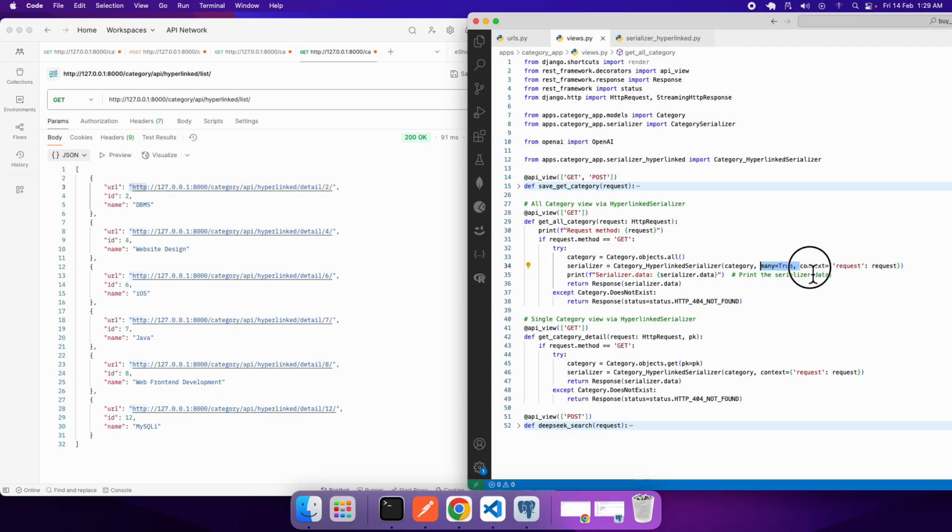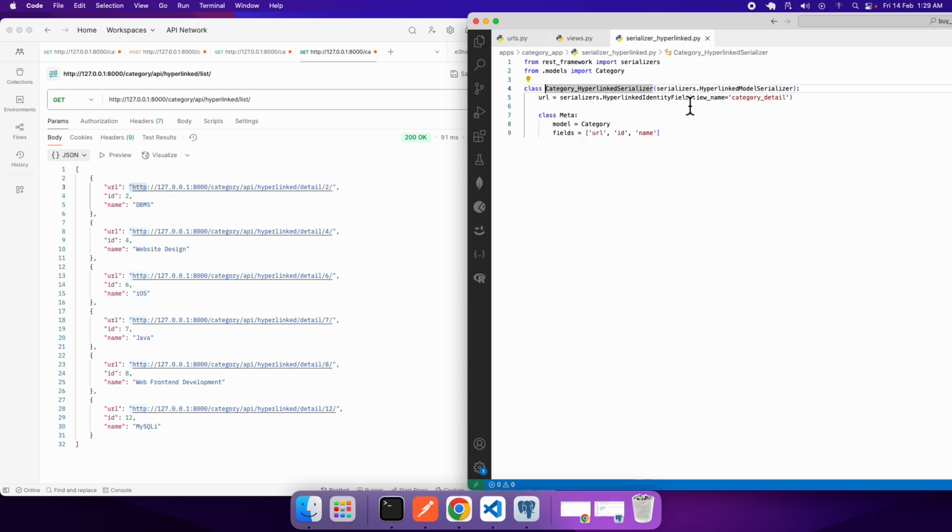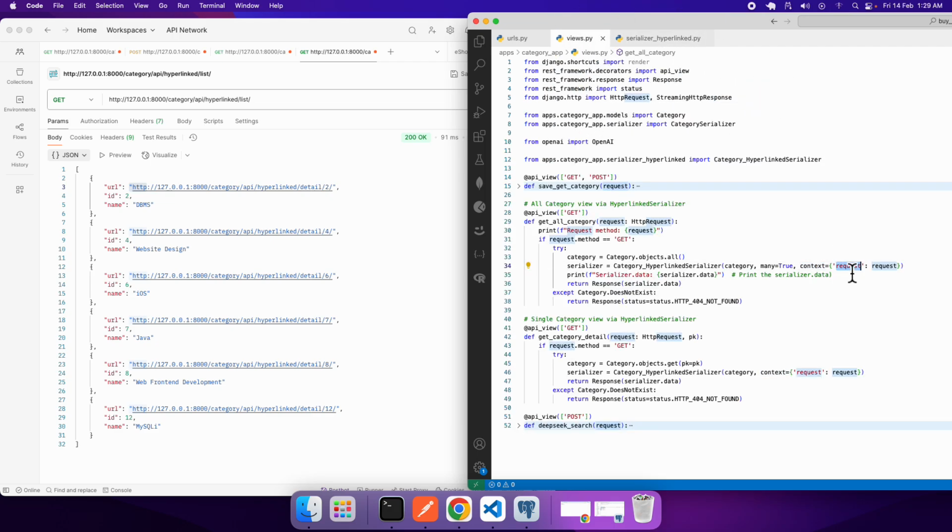And now you have to mention the context. The context is just like what I mentioned over here, query view underscore name, same thing. The context here is mentioned with the help of request. And remember, when you call this particular method, you are passing the parameter of type HTTP request. So if you print this HTTP request, you will find the entire route over here.